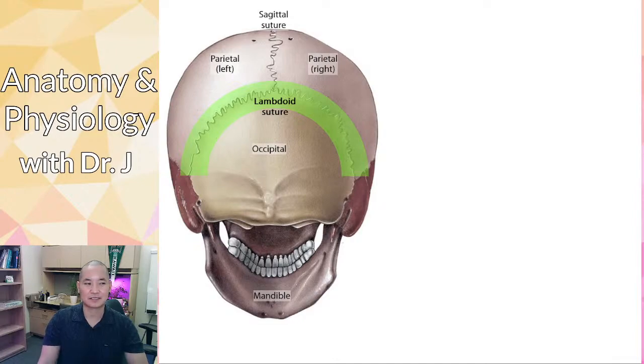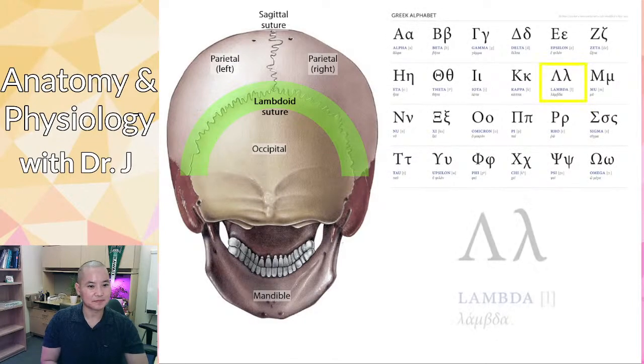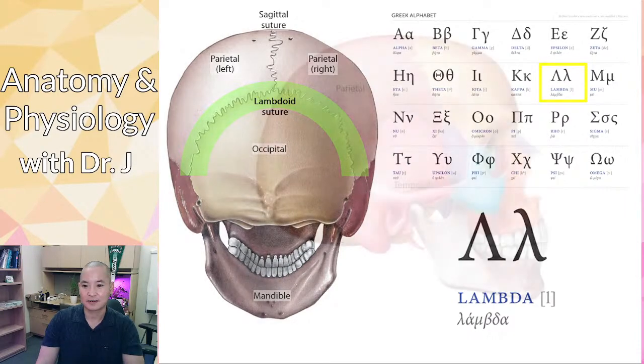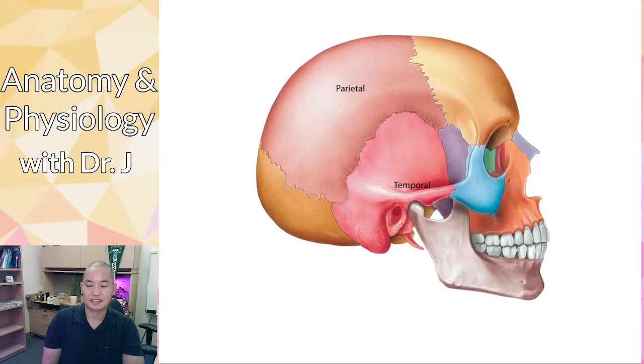And we might be a lambdoid. It's like lamb as in sheep. No, it refers to the Greek letter lambda. So if you're part of a sorority or fraternity, or studied Greek, you might know the Greek alphabet. So lambda, notice that it's more like an upside down V, so it's kind of pointy. Does that really look like a lambda? Depending on the person, sometimes people do have a pointed lambdoid suture, but basically it's just some sort of arch. Sometimes it's more curved like this one, sometimes it's more pointed, but this is where that term comes from, lambdoid suture. Yeah. Sagittal and median plane. So there's a median plane, median referring to just straight down the middle.